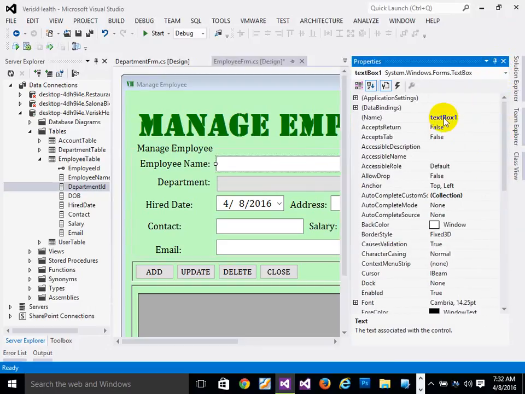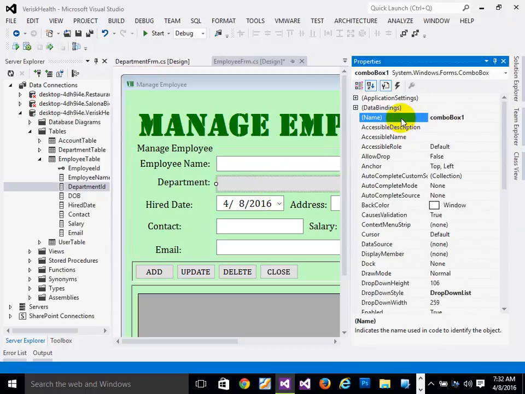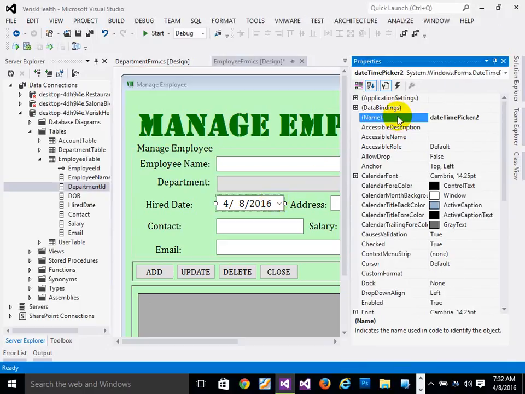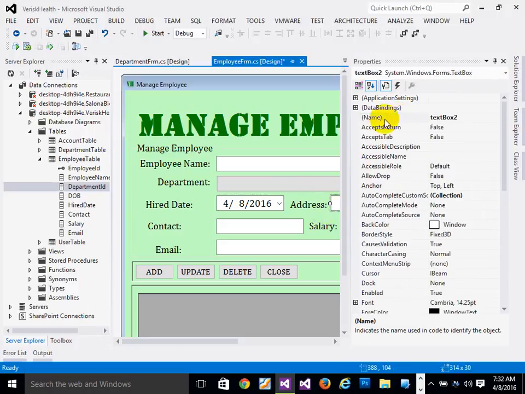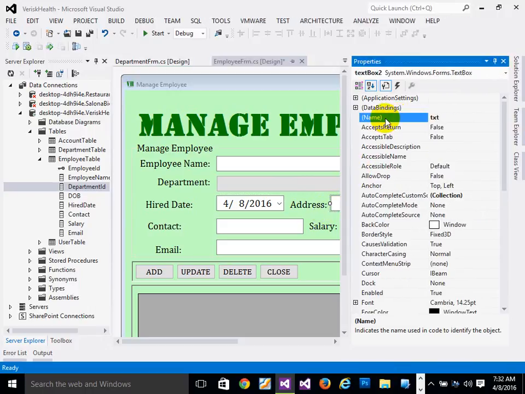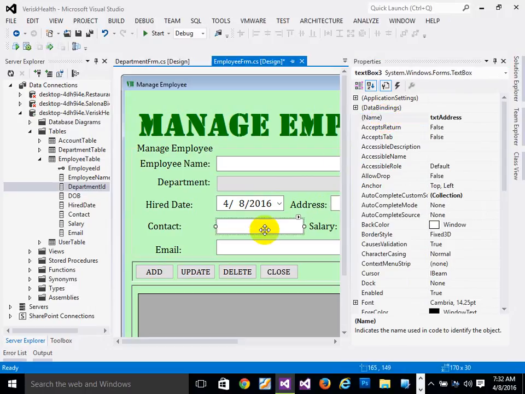So I think this should be txtEmployeeName. This is cmbDepartment. dtpHireDate. txtAddress. txtContact.